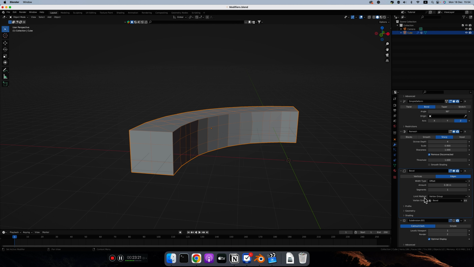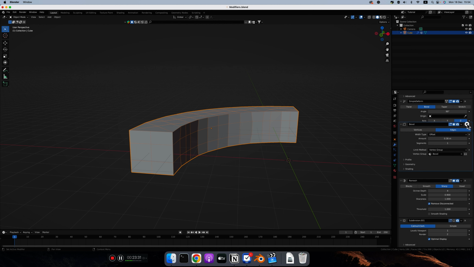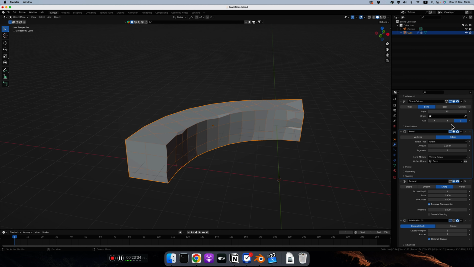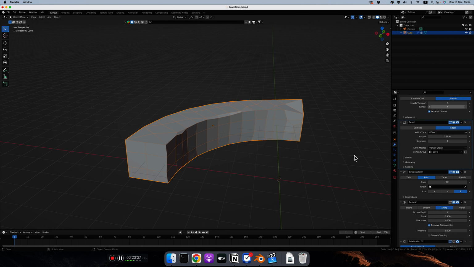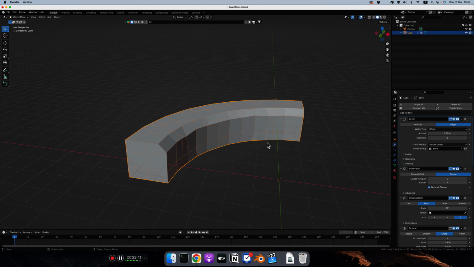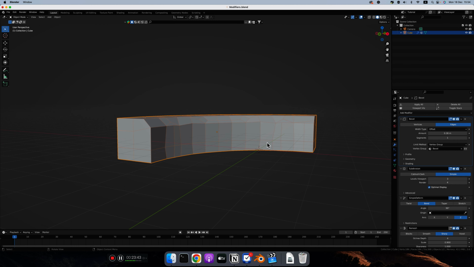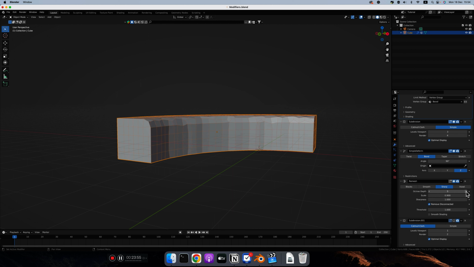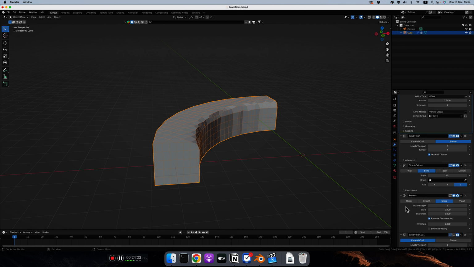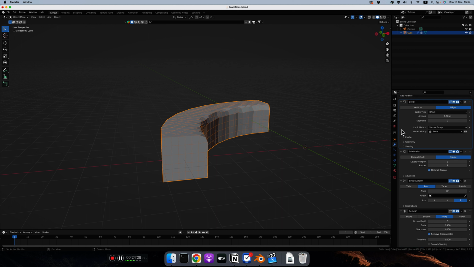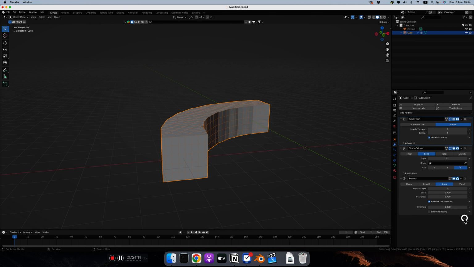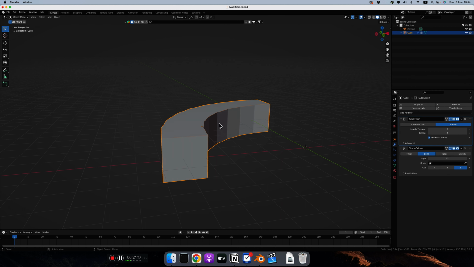I just wanted to show you the limit method with vertex group, so you know that you don't only have the option to bevel when you're only in edit mode. And you can definitely do it before remesh, so you make sure that you have that. You can also do it before the simple deform, or even before the first subdivision, because that's the only way it actually works apparently. Also because the remesh doesn't have a lot of depth. Yeah, you can play around with it and see what happens. I'm going to remove the bevel and remove the last subdivision and the remesh because I don't really need it.